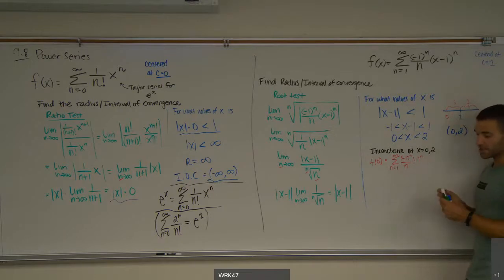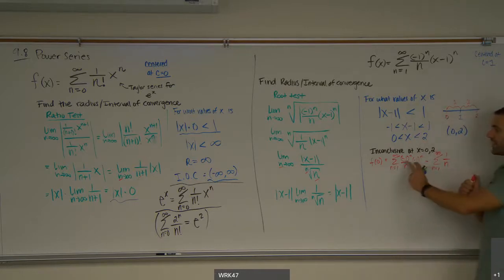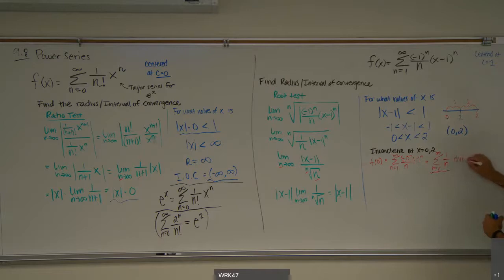And so actually, regardless of what n is, this series reduces to just 1 over n, because of the double negative. It just makes 1 now. It's no longer alternating, right? Wait a minute, I know from series that this diverges. This is a divergent p-series. p is 1. And so what does that mean? That means at 0, we better leave it as a parenthesis. So I erase it to just not change it.